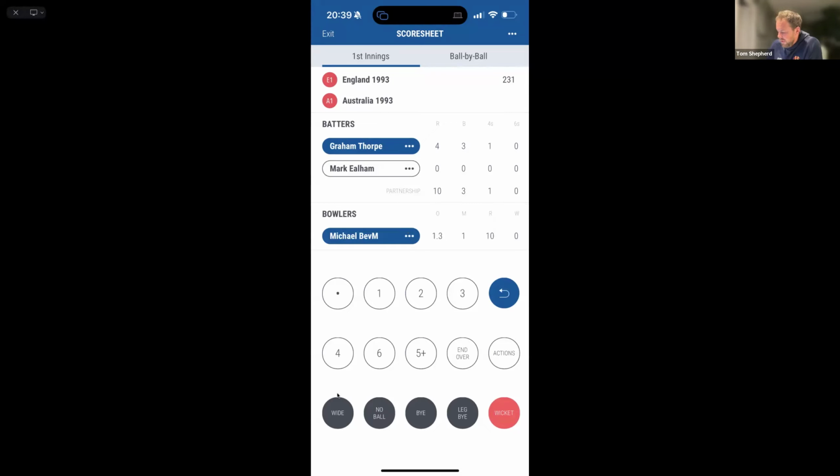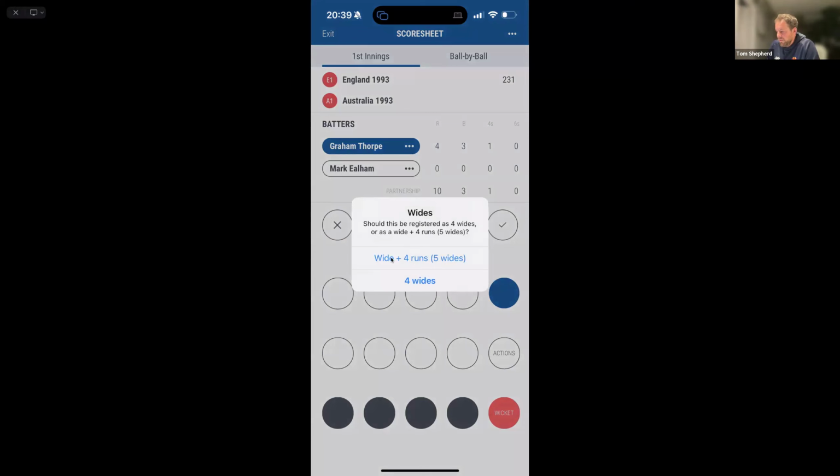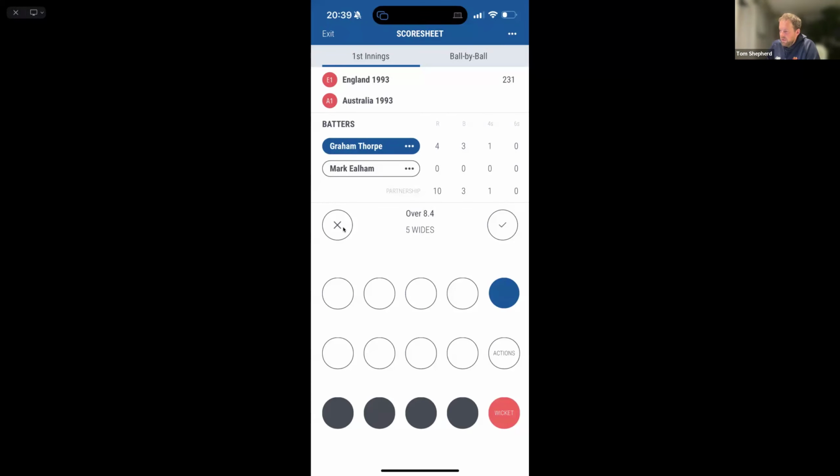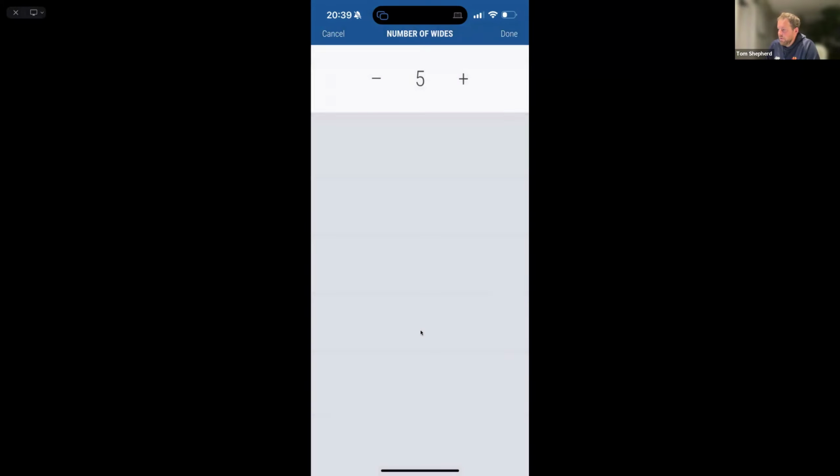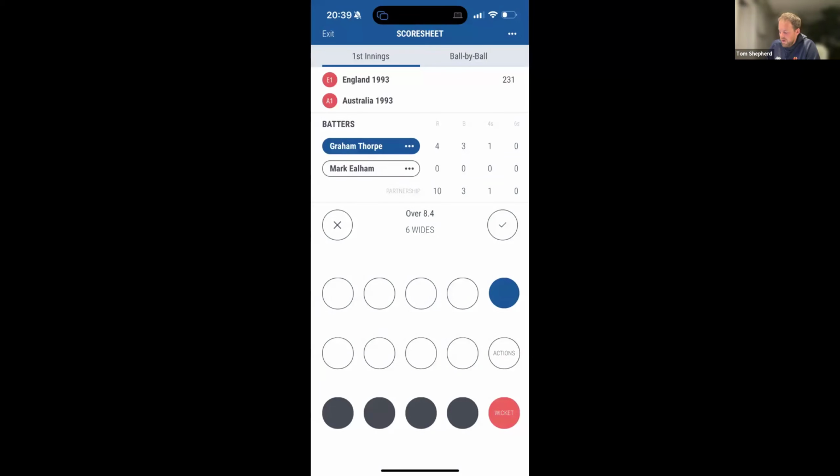And the way that we overcame that was we selected a wide, we hit the 4, but we realized that it was going to misscore it. So we overcame that by saying, no, we don't actually want that. The correct thing to do is wide. We're going to try our best to see if we can overcome it. And it should actually be scored as 6 wides. Oh, now we've got it correct. We can hit tick. Is everyone okay with that?